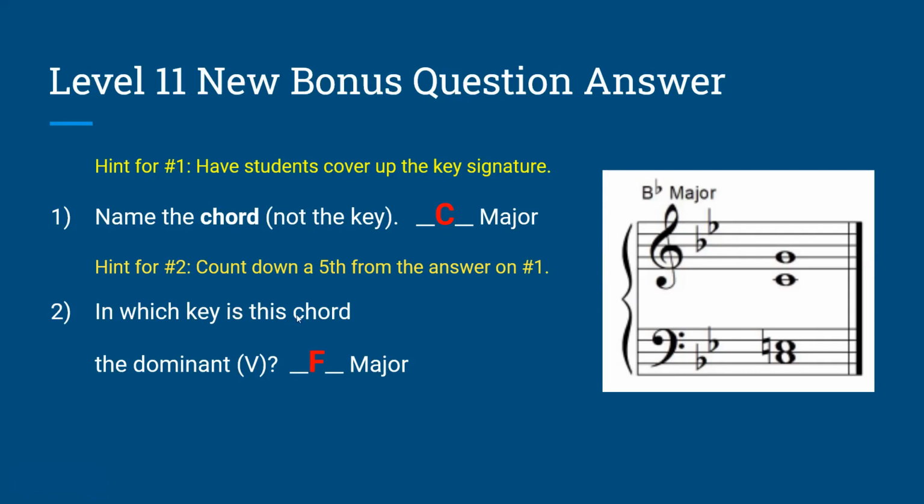In which key is this chord the dominant? Well, if you count down a fifth from the answer on 1, C, B, A, G, F, it would be the dominant of F major. And that's all they have to do on this. It's very, very simple. And then they are just one step away from knowing the answer on level 12. Any questions for this one?